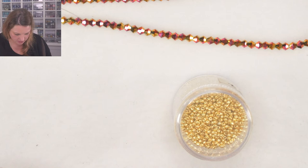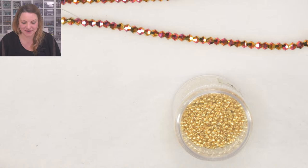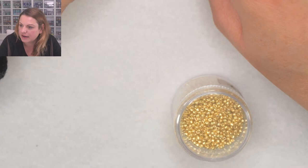Oh, we could even do some little twirls on the top we can connect into. So there's so many different patterns you can do with any of the beads, really. And you're just kind of working out which one works the best. Let me just move myself in the corner a little bit, so I'm in the middle. There we go. So I'm going to start by using four crystals.